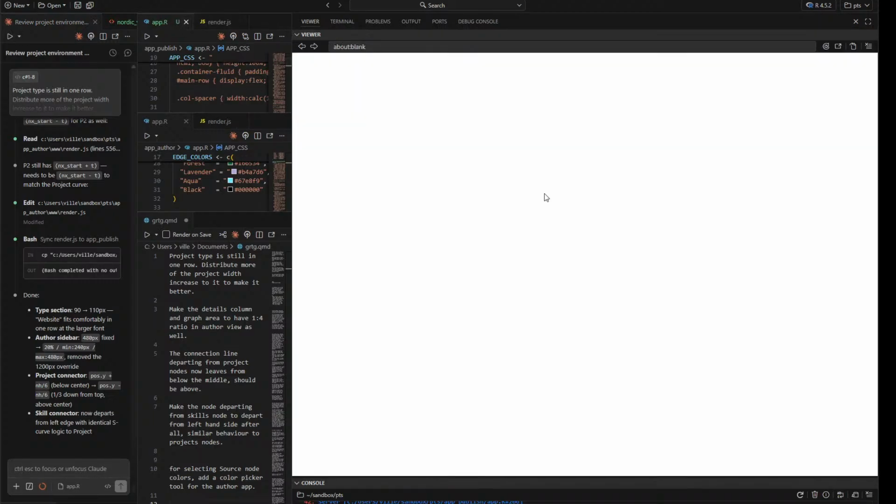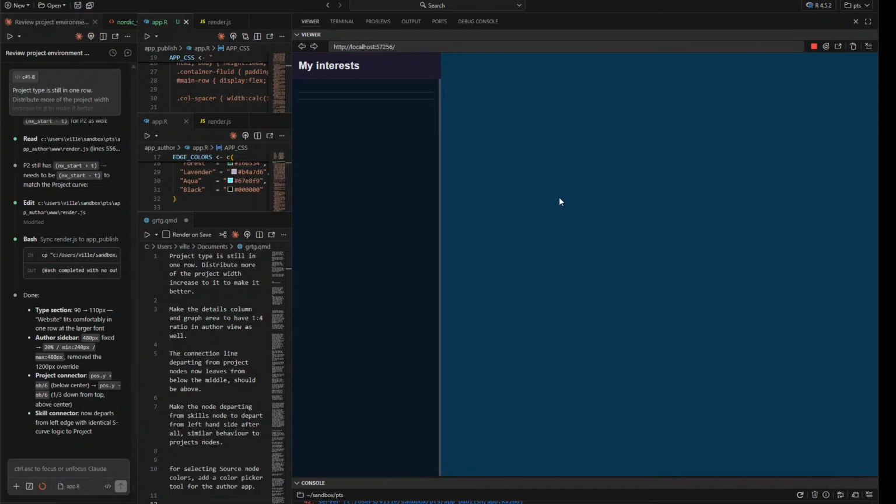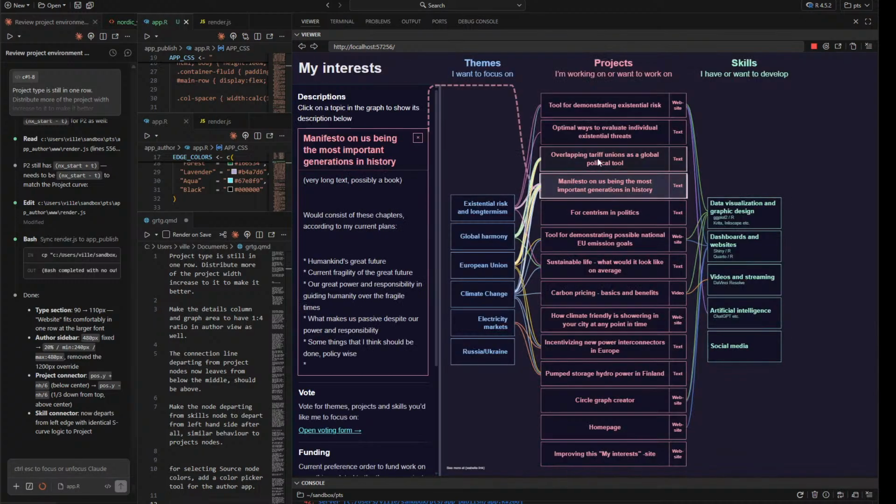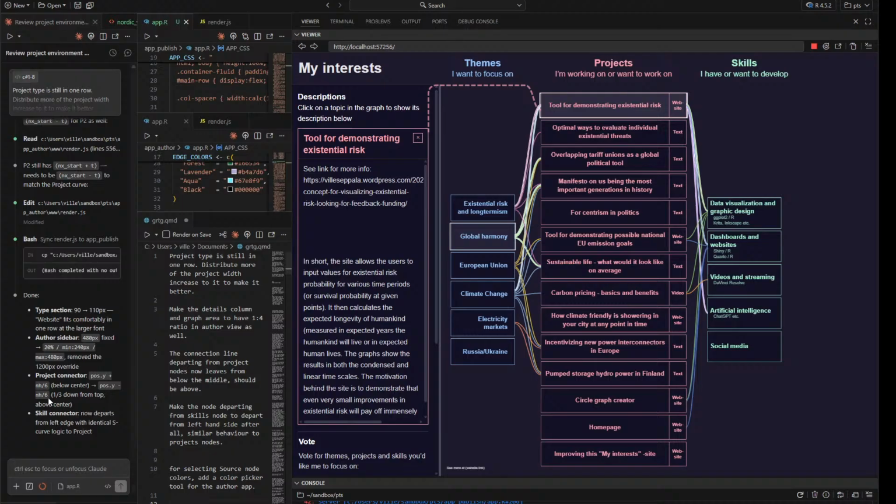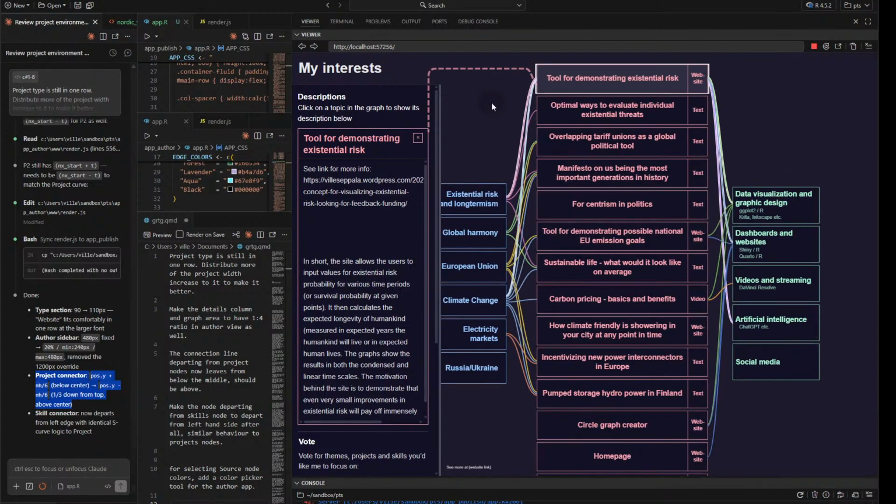I wonder if it's somehow forgotten it from the other app. These changes, no, it hasn't done it. This description is entirely correct about what it should be doing, but it's not doing it.